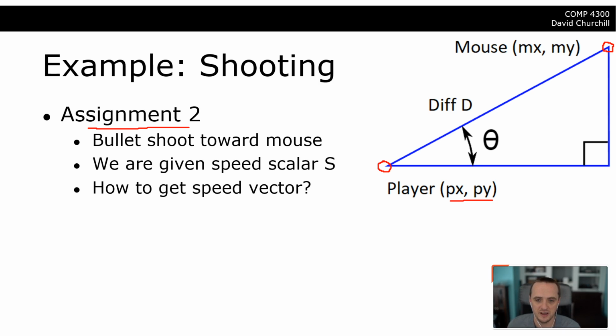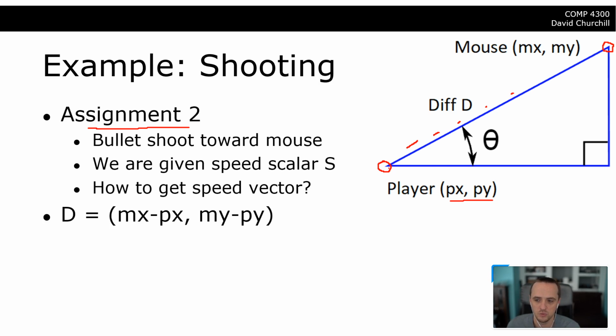So what that means is that every frame, our bullet is going to be moving at a scalar speed s. But how do we get that speed vector, right? How do we take the speed s, given the player is at a particular location and we are shooting to a particular location, how do we actually get the frame-by-frame vector that we're going to be updating the bullet's position with?